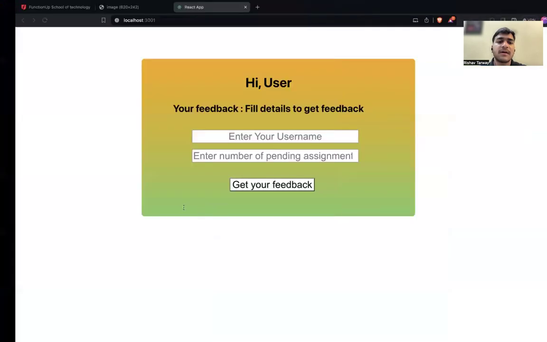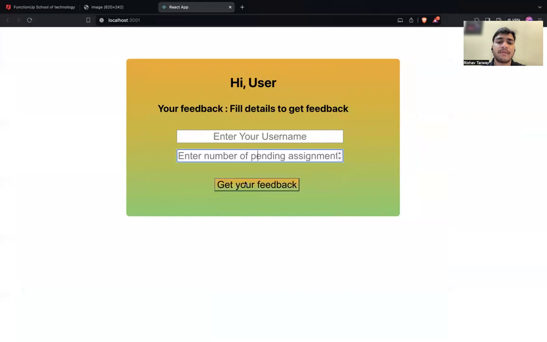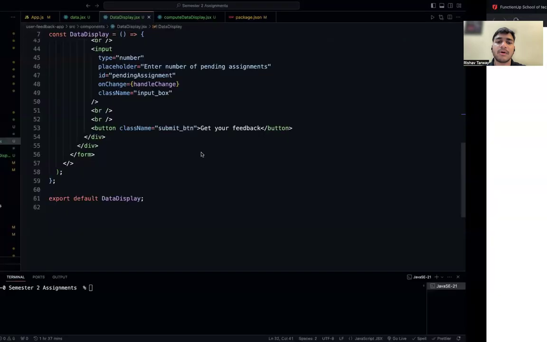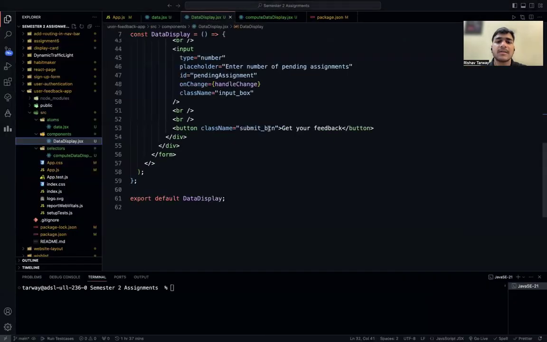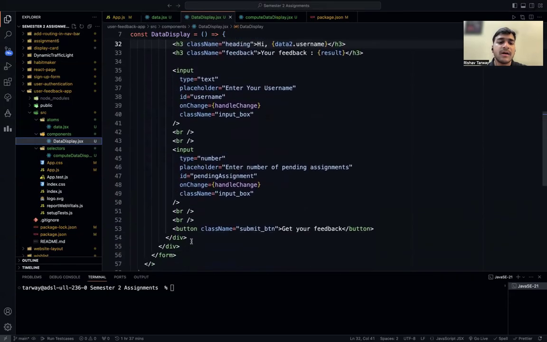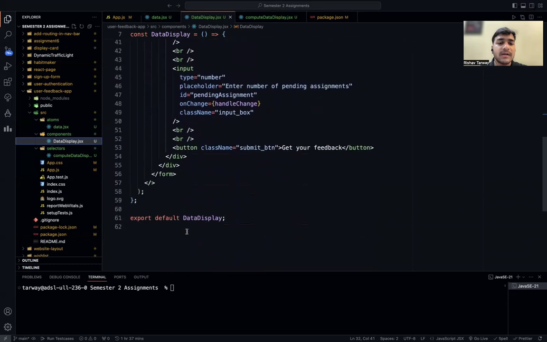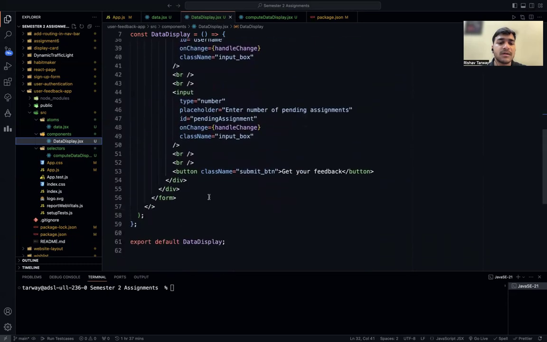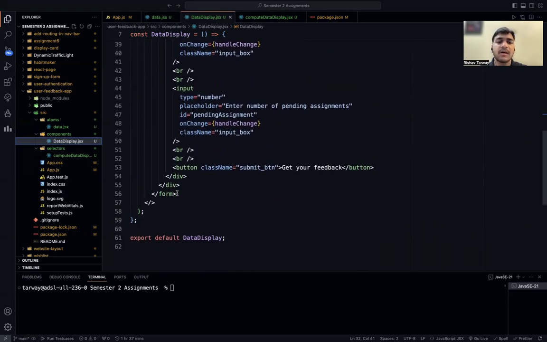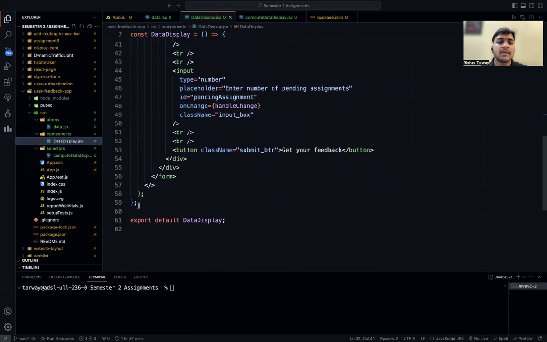The next, we have created a button tag, get your feedback. We have also implemented a hover effect, you can see, using the style. So there is a button I'm talking about inside the form, a button tag, and the class name submitButton we have given, so we can add styling to that. The hover effect is coming from that particular class name using the app.css. The button tag has been closed, the main div for that particular component has been closed, box content and the main div have been closed, and the form tag has been closed, and all of them have been wrapped in the fragment. Similarly, the return statement has been closed using the parentheses and curly braces.